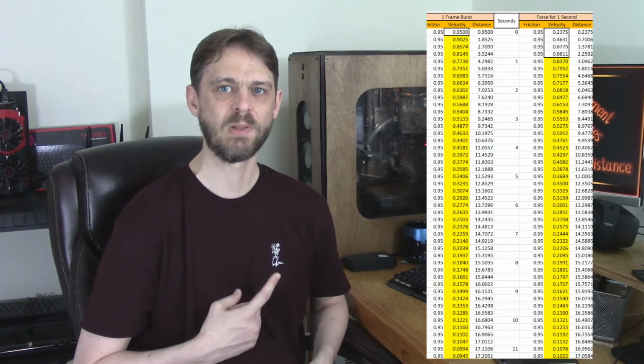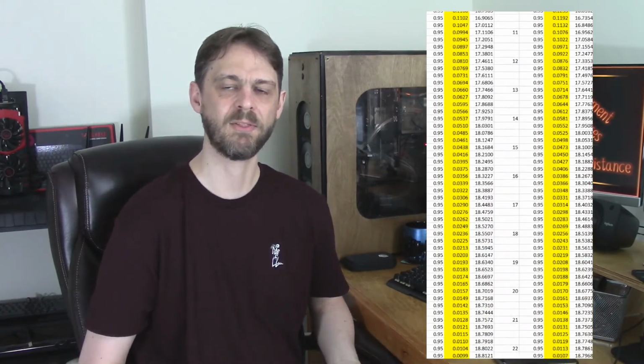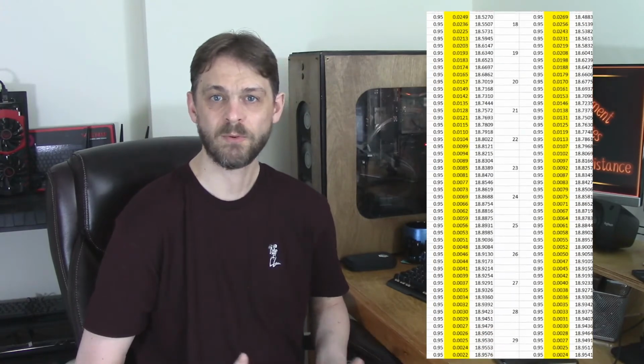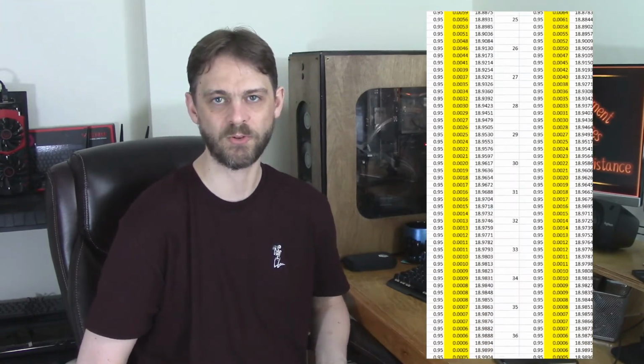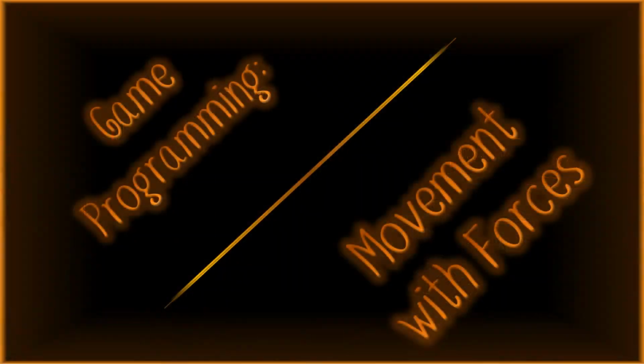You start looking at this really long list of distances and speeds, you start seeing that over time, the overall path that an object will take, simply off of one small change in how a force is applied, ends up being vastly different in how it behaves in the game. But the end result is that they actually stop at the same amount of time, going slower and slower, and they stop the same distance away. So it gets a little strange, but depending on what you want in the game, will end up depending on how you want to apply those forces, but it does make a big difference.